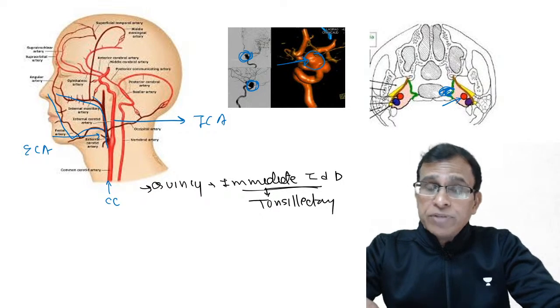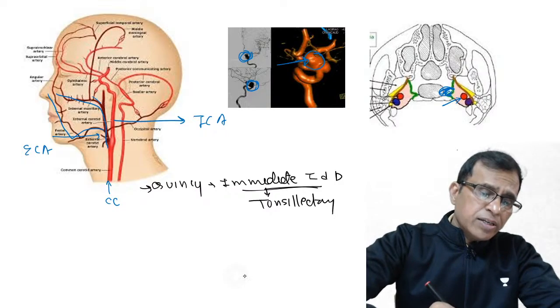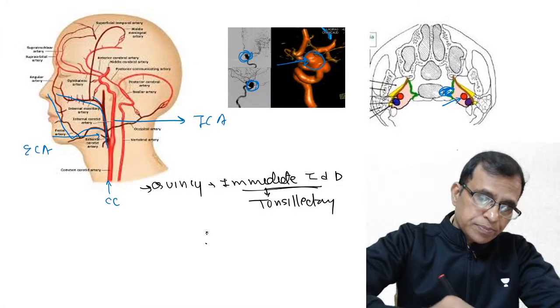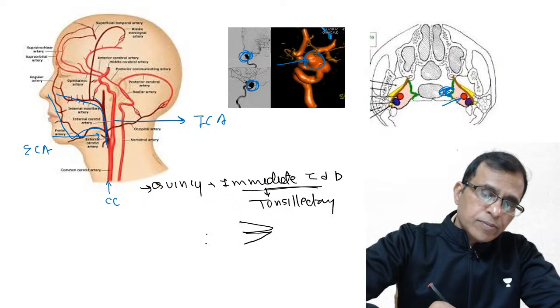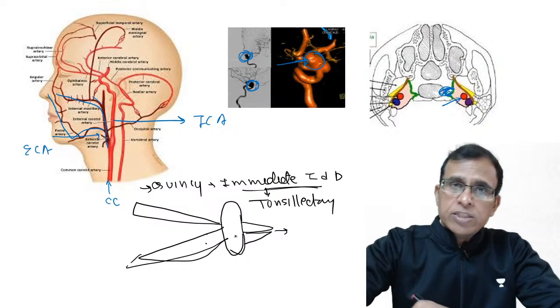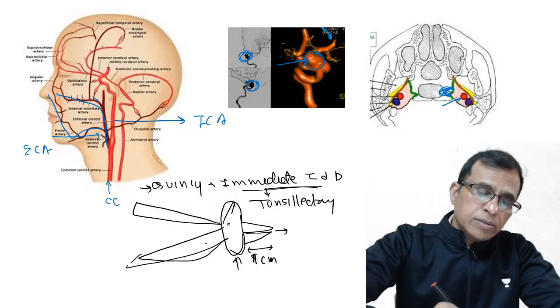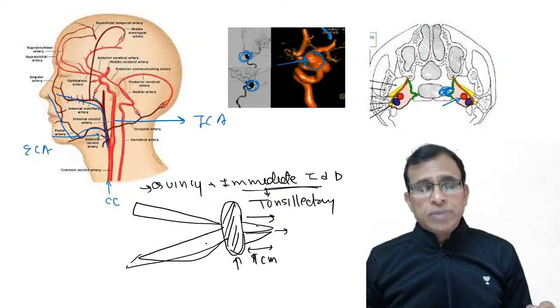Right? So you have to be careful that your needle or whatever you are using to drain the pus should not go more than 1 centimeter. So there is a special kind of needle, bayonet we call it, a special kind of instrument which has a sharp edge like this. So if this is the end that is going to perforate the tonsil, there is a guard here, and then there is a handle here. This is the handle that you hold, and this end is going to pierce the tonsil. So from here 1 centimeter deep is this shield or guard. So even if you pierce too much accidentally, this cannot go more than 1 centimeter because of this guard.